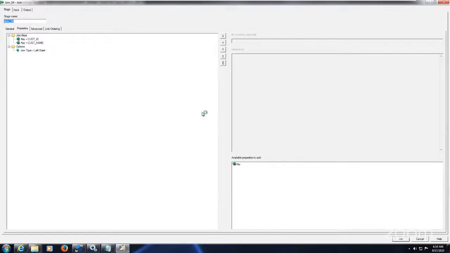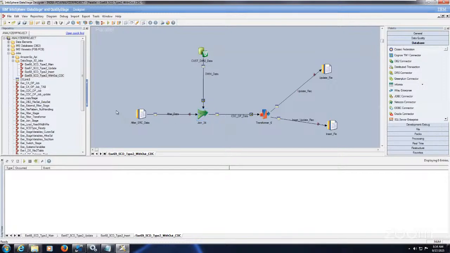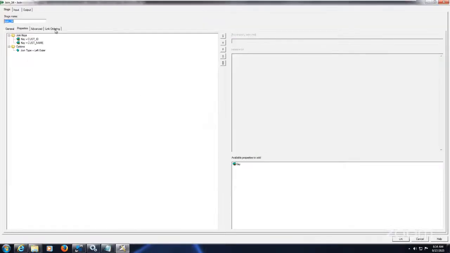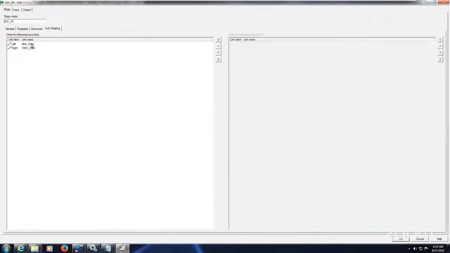And the next step is we need to consider the key columns and use a left outer join. Why? Because there are some new records coming from the source. Left source will be the driving left table, and we have to use the left outer join.